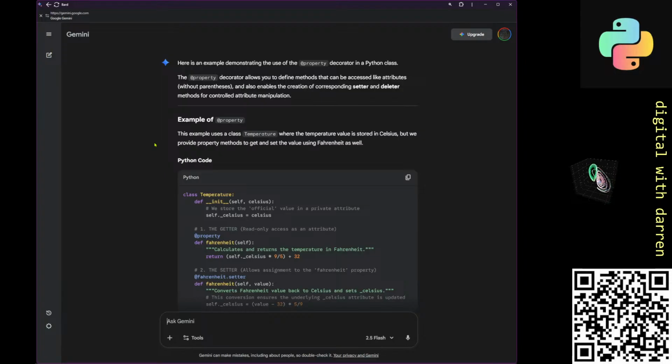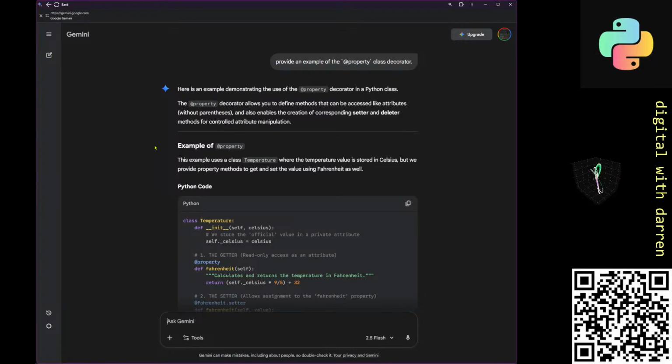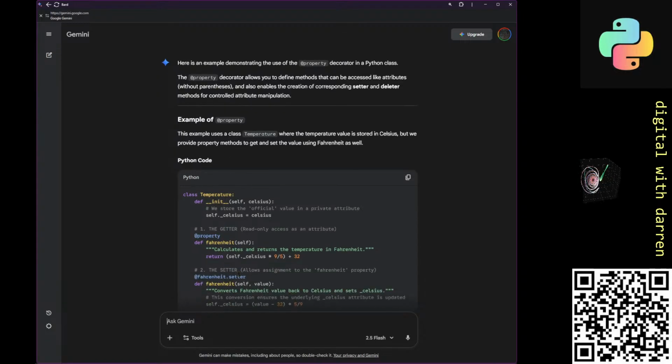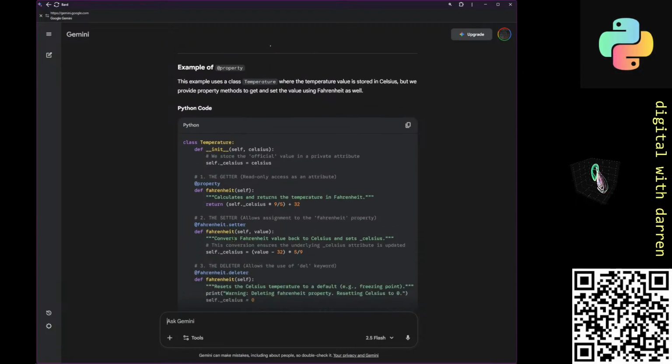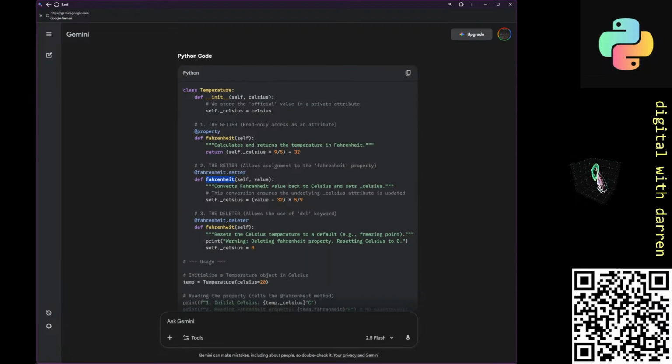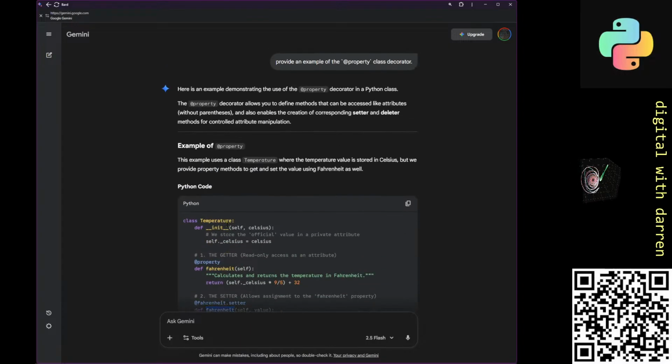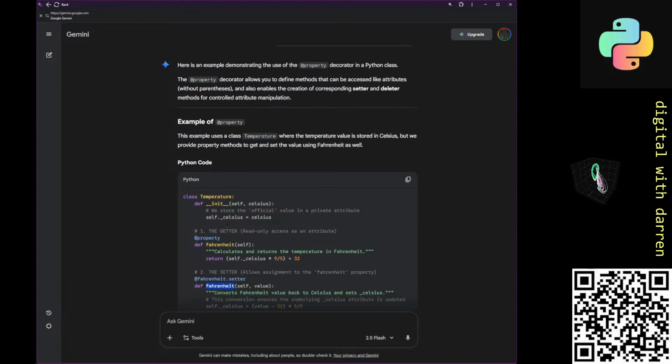I think this one's a bit more intuitive. I don't use it, but I can see where it would be used. It's kind of where you want to isolate the class. So you've got these getters and setters, and that means, at least this is a use case as far as I understand it, that you can't inadvertently set the temperature without using the setter method that's over here. So you've got at Fahrenheit.setter, and you've got a deleter, so you can't accidentally delete it. That's the case, to make it almost very explicit.